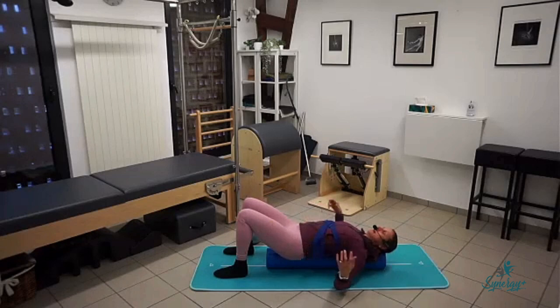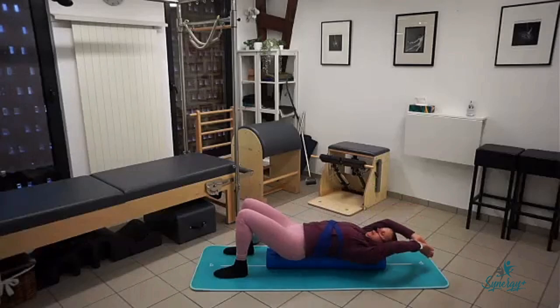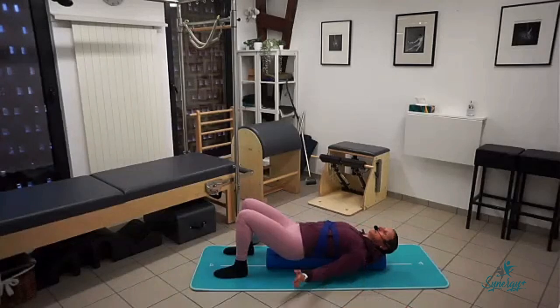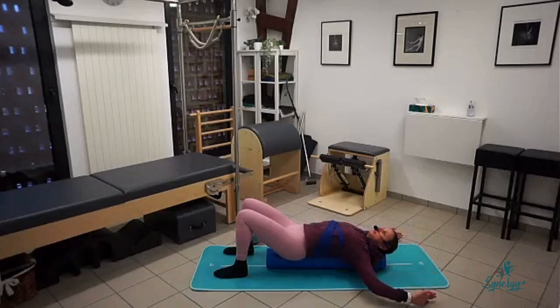Let's just take them out to the side. We'll give a nice big chest stretch open. Just find the place where you feel the most stretch without the band. Right. Exhaling, the ribs are going to come towards each other. Then you're going to just swing those arms down and around. So sliding down, coming up and over, and flipping around. Ribcage pulls down, circling, and opening. Around. Great, opening, and around.